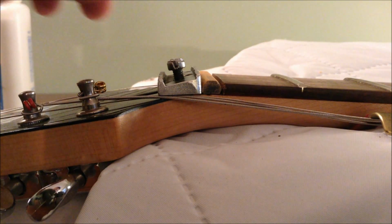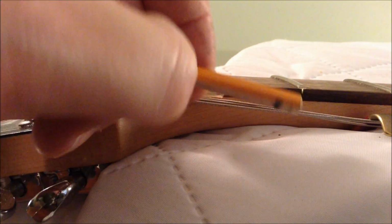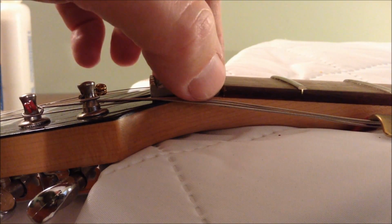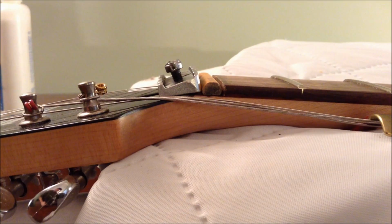So I've got my filler piece. I didn't know what to use. I was going to use dice or something fancy, but I just found this pencil and it happened to kind of fit. I just file it down to get the right height, and it'll be the filler for when the bridge goes back or the nut goes back in.